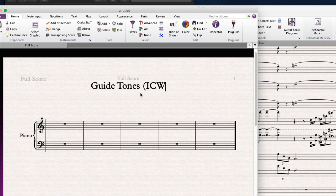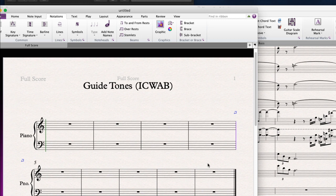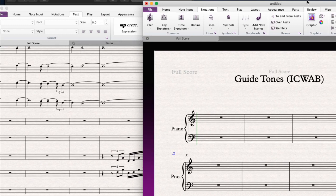So, let's see. I'll just do 8 bars of it because I don't want to spend too much time on something you already know how to do. But just to do our due diligence, we will go ahead. So, C major 7, A minor 7, and this is Sibelius that I'm using.